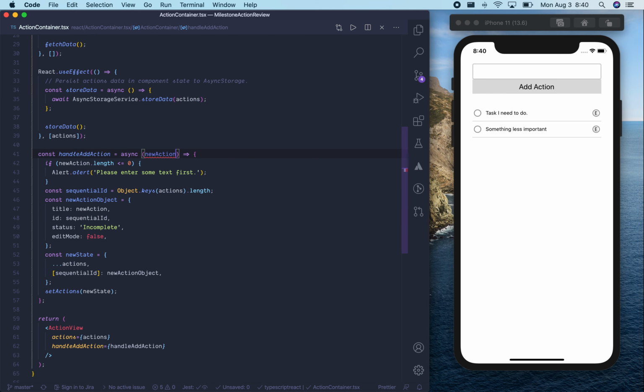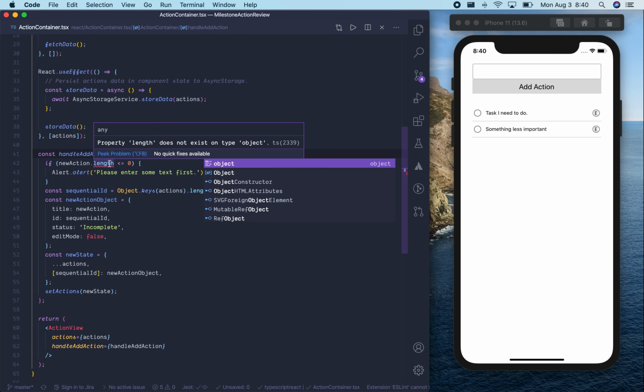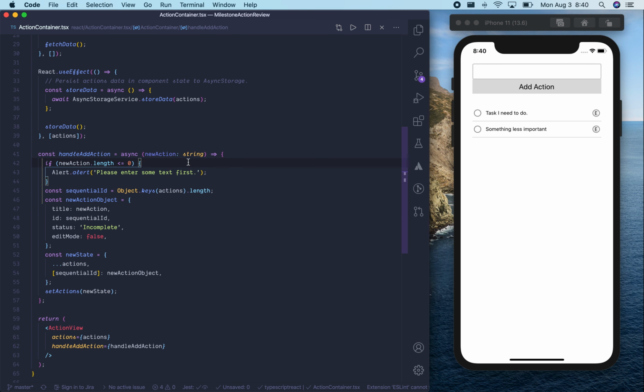New action right now is just an object we need to provide. Or no, right now it's a string. We do need to provide some types for the elements that we're working with, but we'll get there.